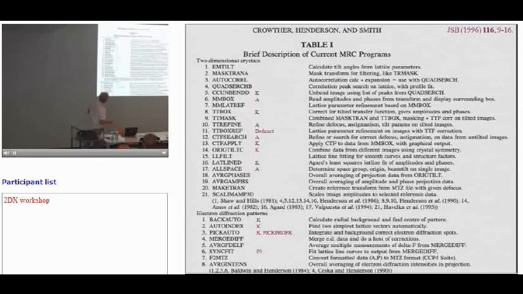And there is a paper published in the Journal of Structural Biology in 1996 by Jude Short, as she is now, and Tony Crowther and I, which gave a description of all the programs that are still in the MRC package, and we still send them out periodically to people when they ask for them. And these were the ones involved in the 2D crystallography, and these were the general purpose ones, and these were the ones involved in the electron diffraction processing, according to the system that we have that still works.